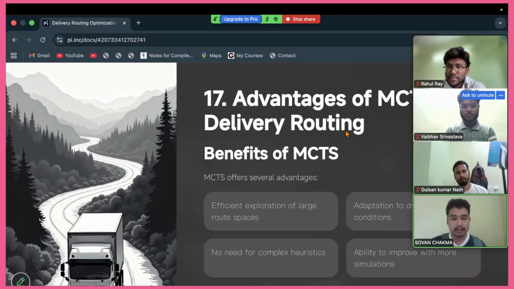As for the expected results, if implemented in real delivery networks, this system can bring several benefits. It can reduce delivery time, lower fuel consumption, and improve overall route planning efficiency. As a result, logistics companies can operate more efficiently and customers can receive their deliveries faster.